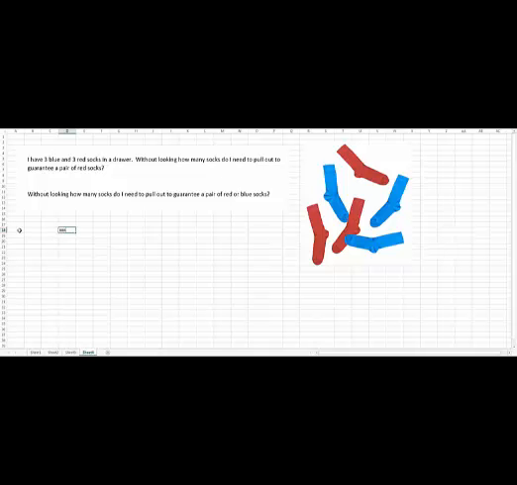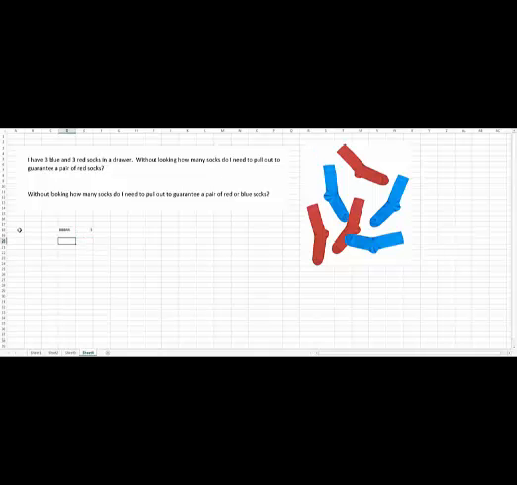Well, at that point, when I reach back in a 4th time, what am I guaranteed to get? I'm guaranteed to get a red. And then what am I guaranteed to get after that? Another red. At that point I stop. I've got a pair of red socks, right? So worst case scenario, how many total socks did I have to pull out of this bunch to guarantee that I ended up with a pair of red? I pulled out 5. Whoops, 5. That's what I meant to write.